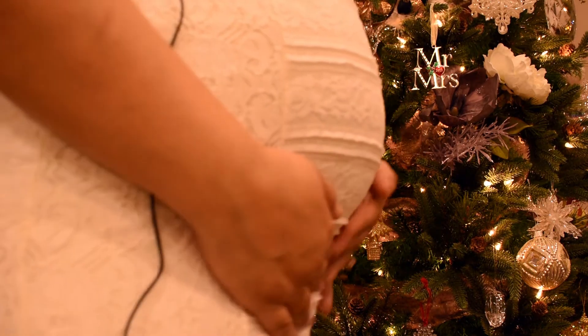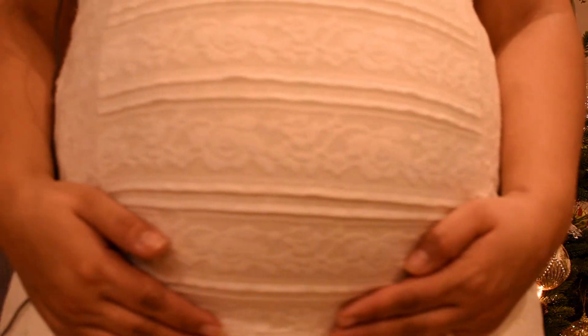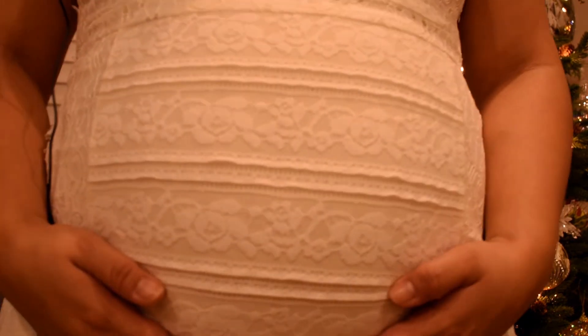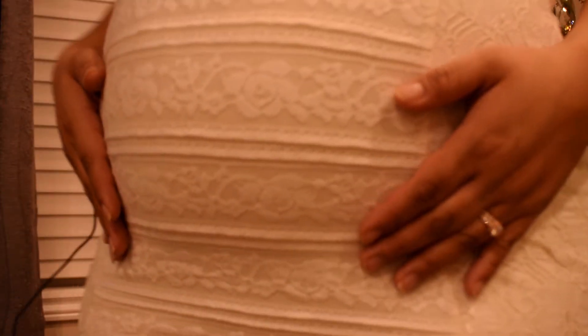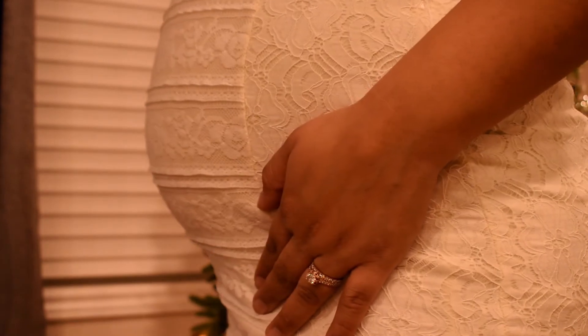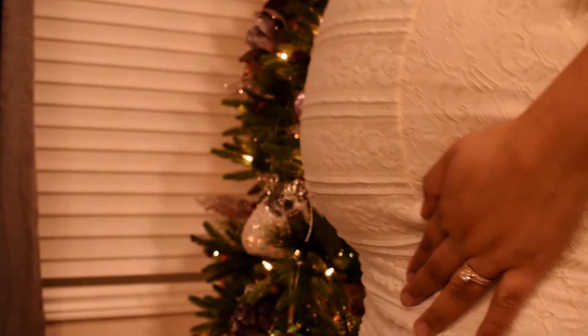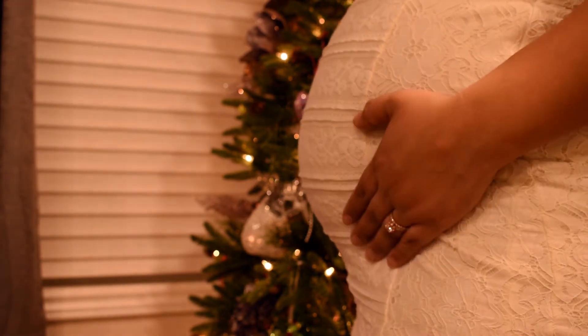Okay, I'm going to show you my bump now. Here's my belly against the Christmas tree — the string is the mic. I got a new bike for Christmas! And here she is — she looks huge, doesn't she? She's just growing. My app says she can hear everything going on around her now. Here I like to put it against the Christmas tree because I like Christmas. There she is — that's my baby girl!